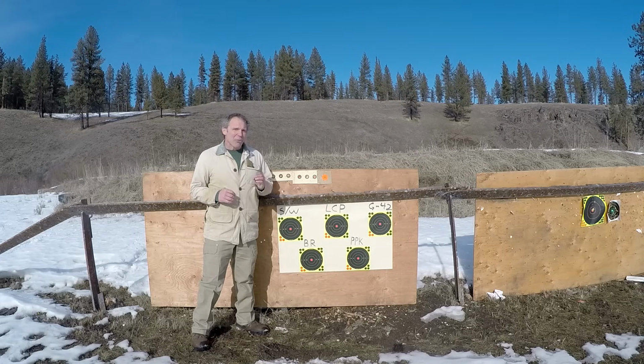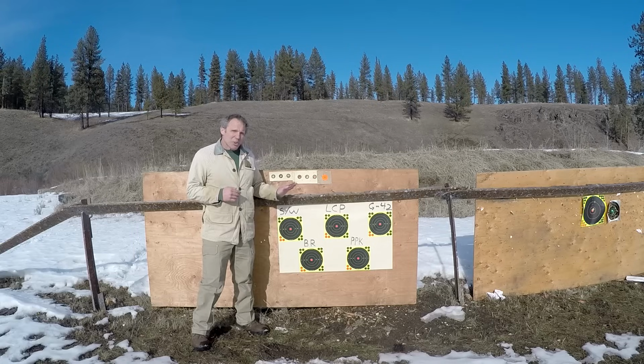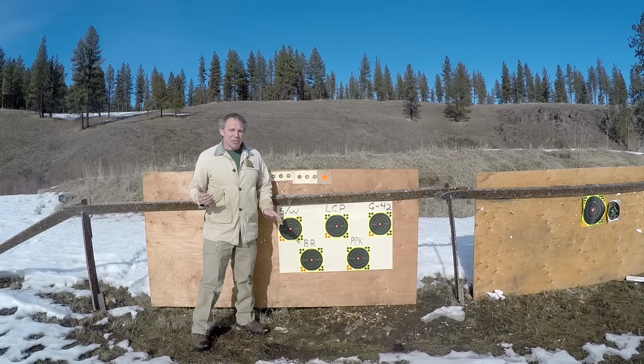And within that, the three main things that will affect my ability to shoot these pistols accurately will be the size and shape of it, primarily the grip. Yes, which one fits my hand better. The sights and the trigger pull. So what I'll do is shoot these five targets with our five different pistols from 15 yards, and let's see how they compare.